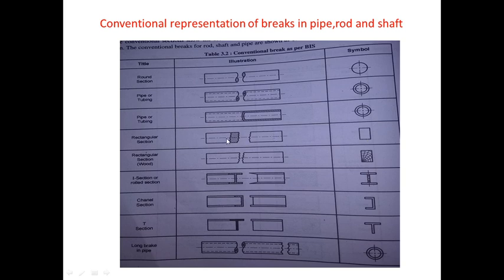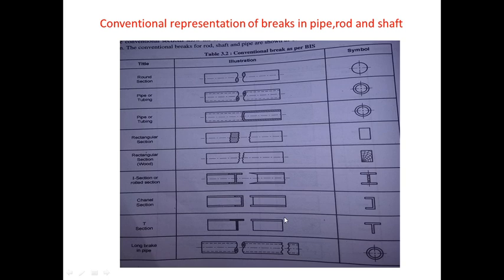These two symbols represent the pipes or tubes which have an internal diameter and an external diameter. Then, to denote a rectangular section, for example a shaft whose cross section is rectangular in shape, we use this symbol. That is, we draw a shaft or rectangle and then show some hatching lines with the break, and in the symbol we use a rectangle. Similarly, for showing a rectangular section for wood, we use this symbol.